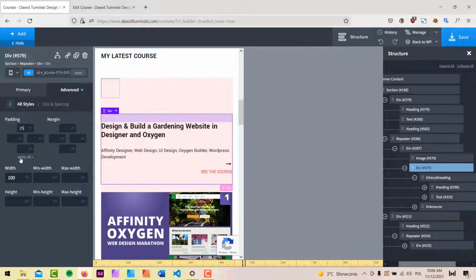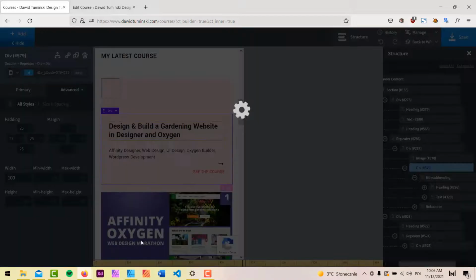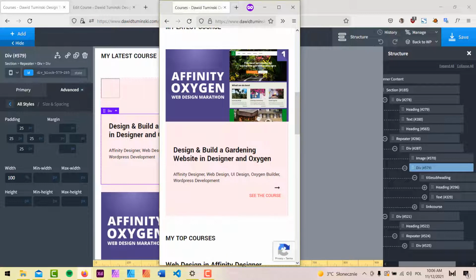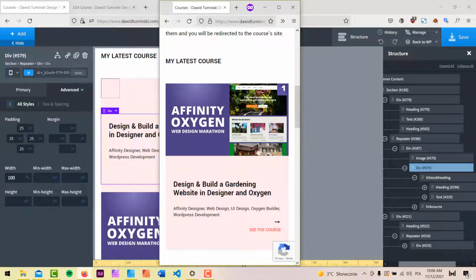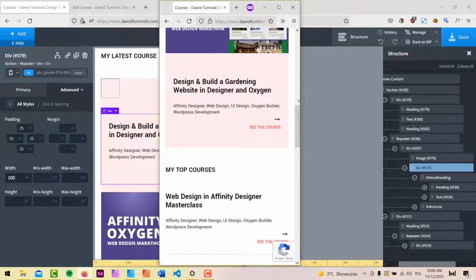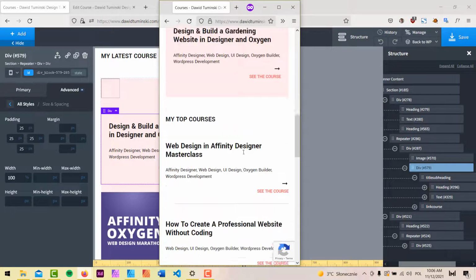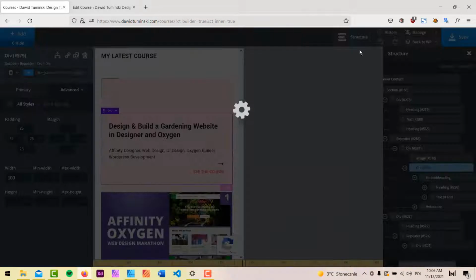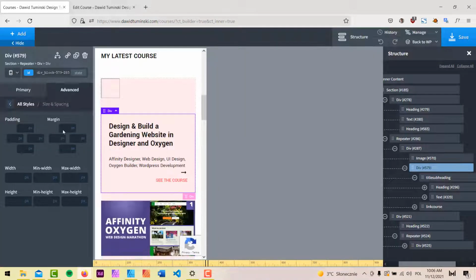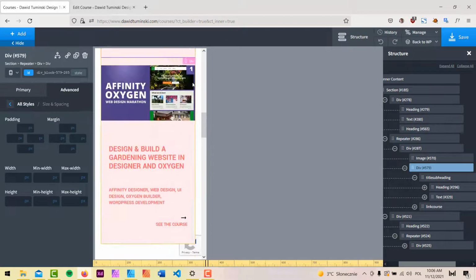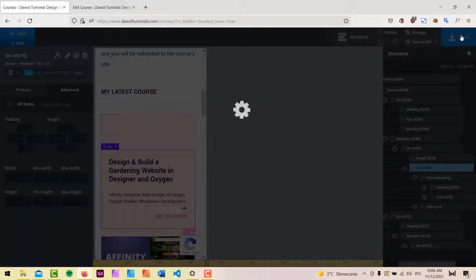Let's add 25 pixels of padding all around, and let's see what it looks like. So I guess it looks just a bit better. It's given it some distinction. It's not just boring white sections against the white background. So let's check 480. At 480 it should also look pretty decent.